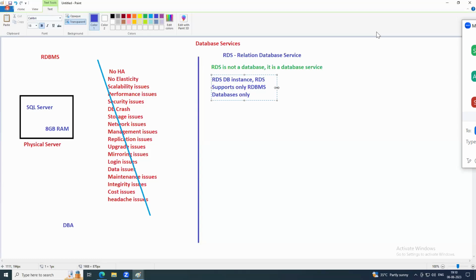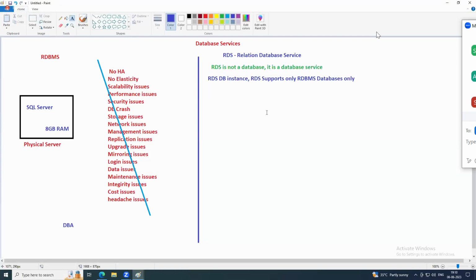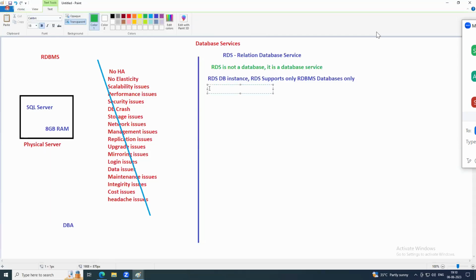So what does this mean? By the way, if someone asks you what is RDS, can you say this? RDS is a service where you can set up, configure, manage, and maintain RDBMS databases in AWS. Simple. Can we say this?